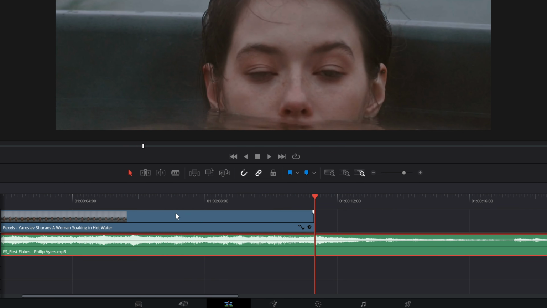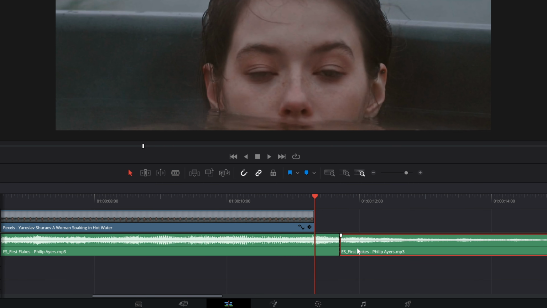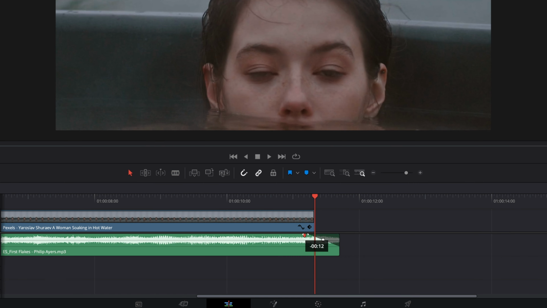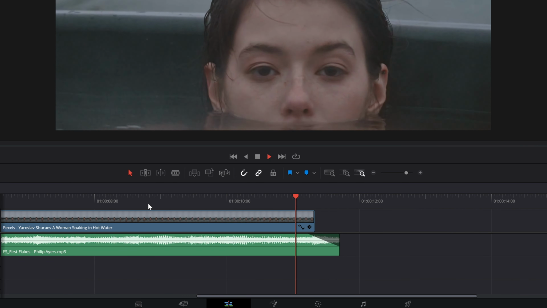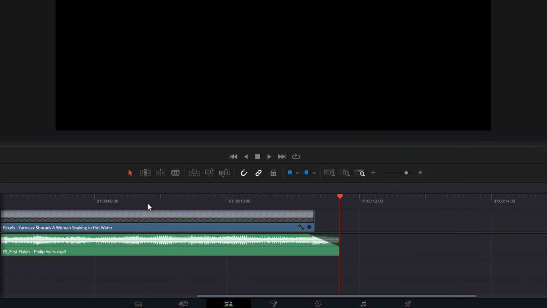So what many editors do is, they just go to the end of the music file, cut it, remove the excess, and then add a fade out. Now if we listen to the fade out, it doesn't sound that great, right? So a better option here is to add a reverb at the end where the beat drops.